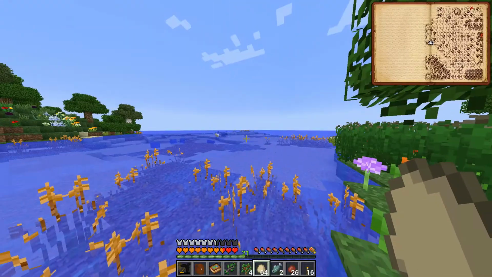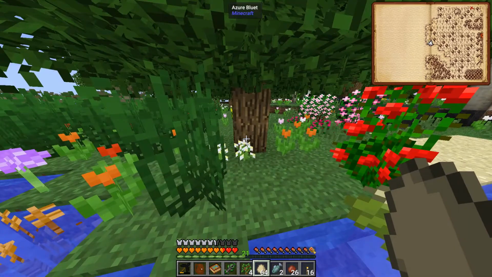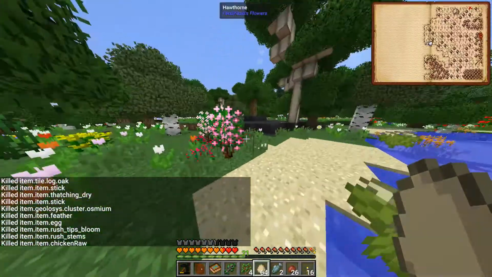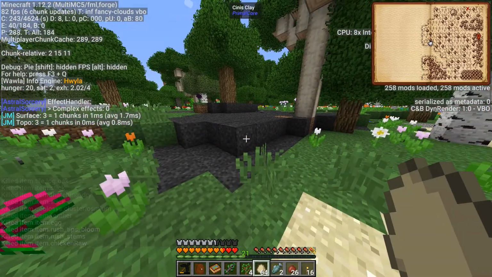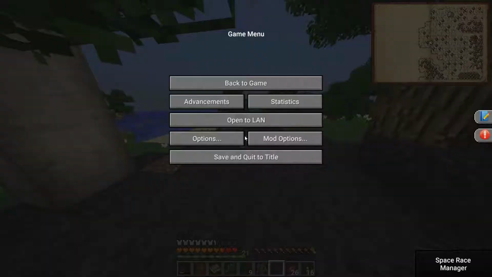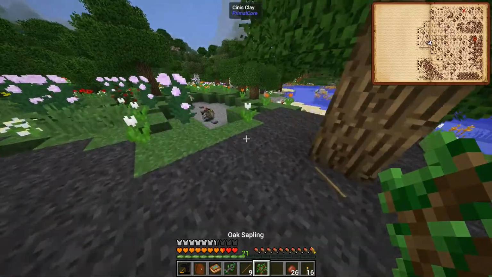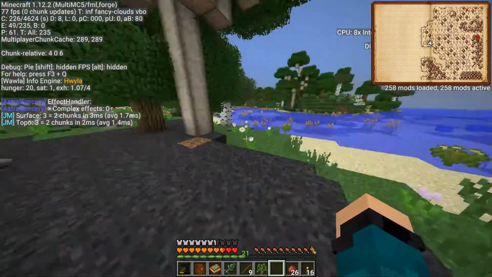So I've got a lot of junk on me. But that has skyrocketed the FPS. It runs so smooth now. There we go. Did that help? 130 FPS, 134, 80. I'm not dropping below 70 anymore. What a mystery. Why the hell were there so many chickens out here? That's freaking weird. Actually, you know what? Realistic item drops config. There we go. Old items. Render items the old way. So that shouldn't render them like that anymore. Oh my god. It's so much smoother.